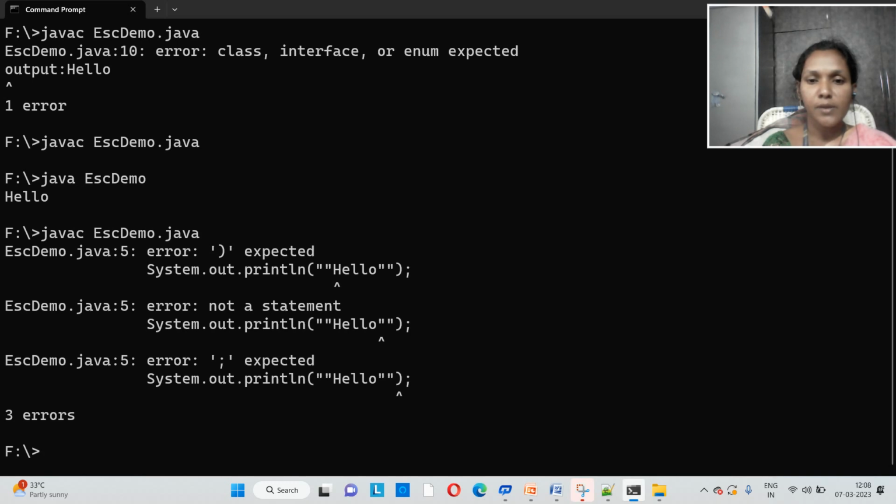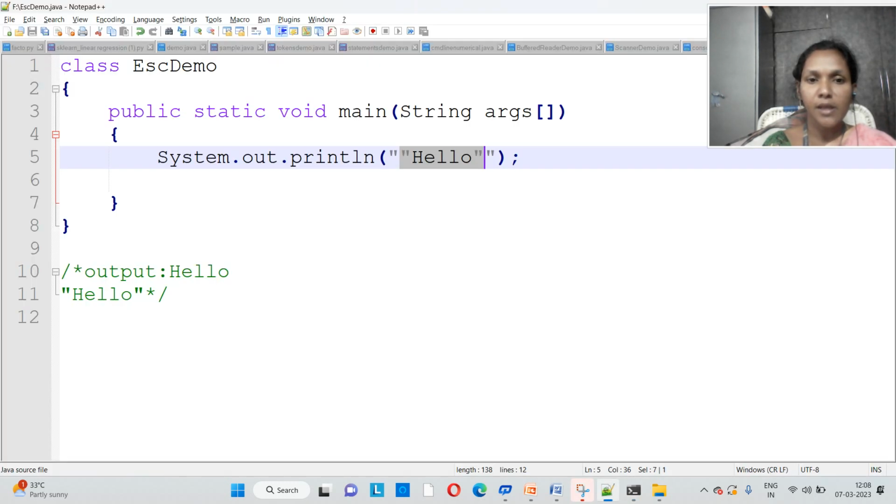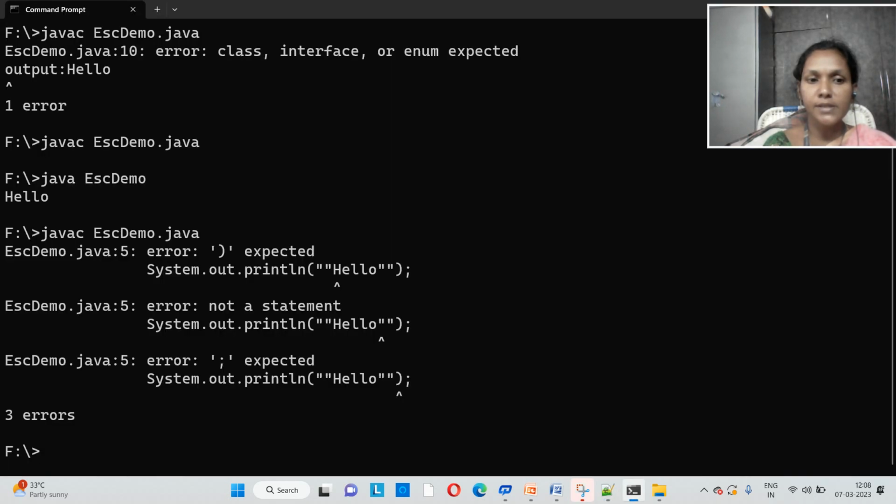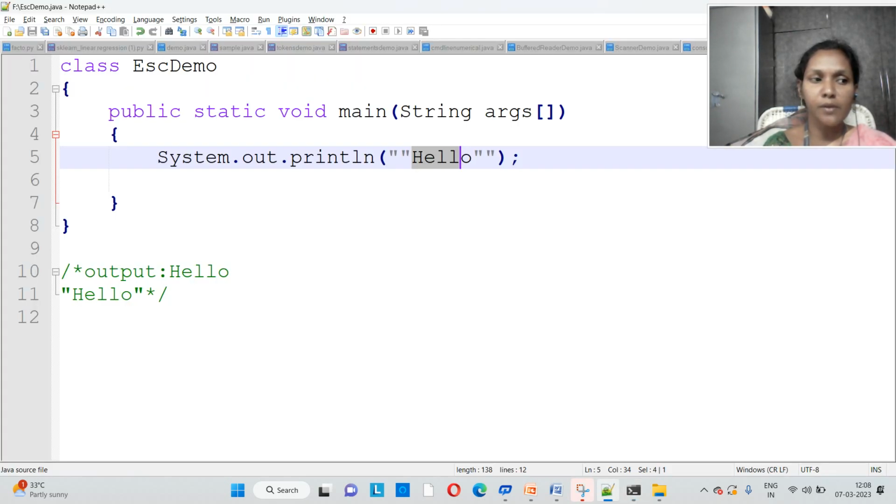Why? Because the compiler identifies that whenever you have opened and immediately closed, it should be considered as one string. And again, directly you have given data like hello. Hello, what does it mean? The compiler will not properly understand, and it generates an error called expected, not a statement. We are expecting something. You have given the wrong format for the output. So even if you want the double quotes, this is not possible.